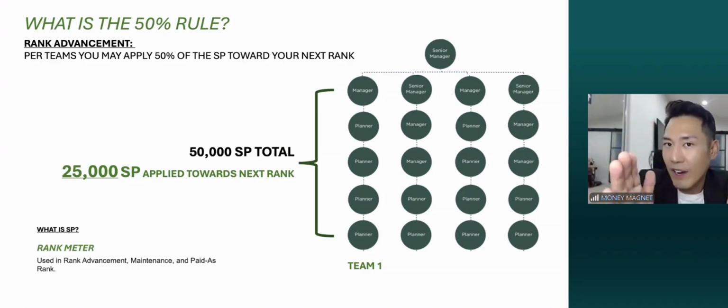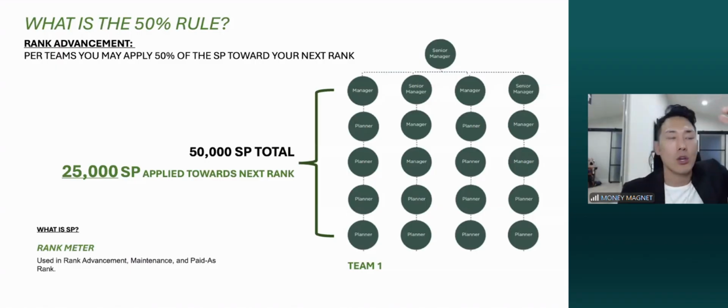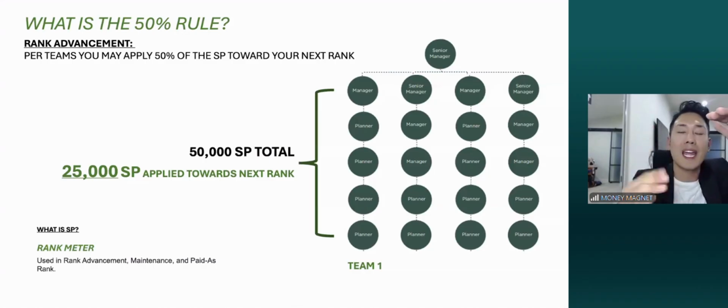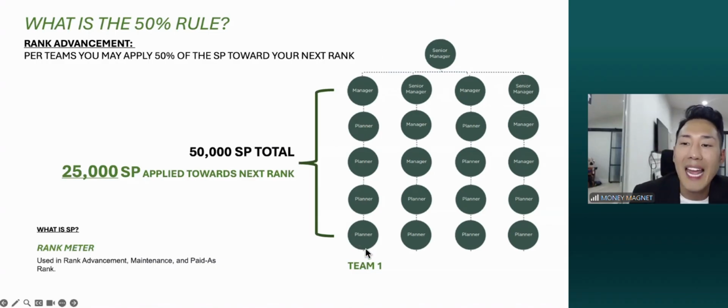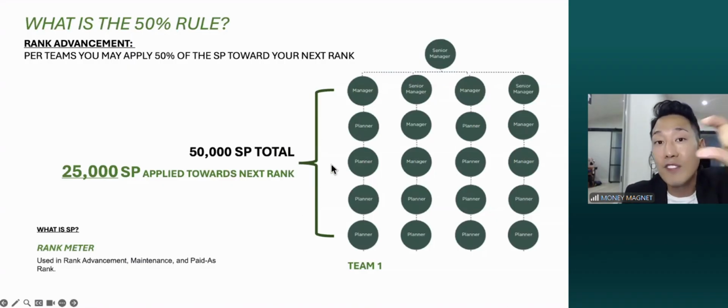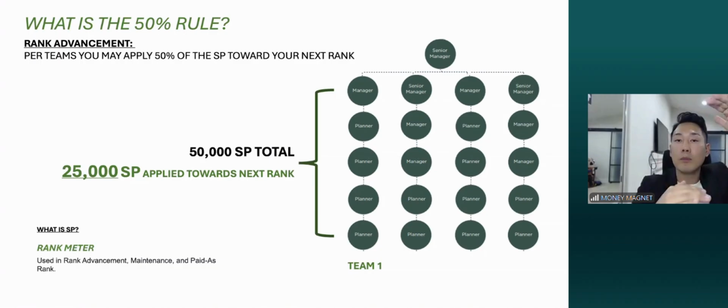Well, you can hit it with 25,000, 25,000, but the rule is there is going to be a cap. So if going team leader is 50,000 total, you have to break that up within 2 legs. Why? Because you can't do 50,000 in one leg and become a team leader, right? So there is a 50% rule applied. You can have 60,000, 70,000 in one team, but that one leg, they will only count 25,000 towards the team leader rank. Why? Because they're only going to apply 50% of the qualifying volume towards your next rank.